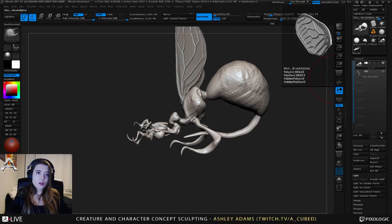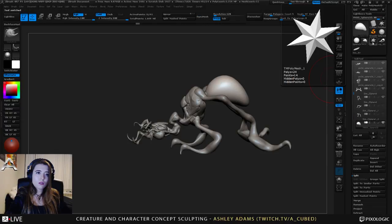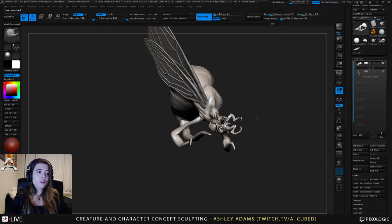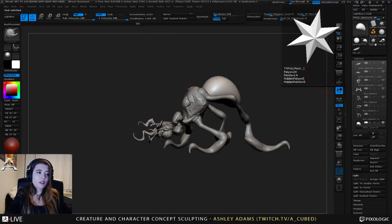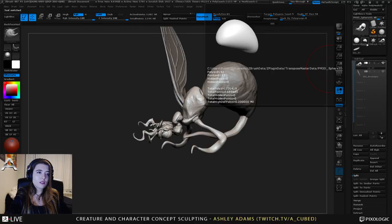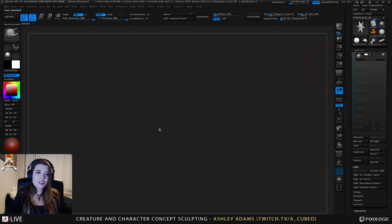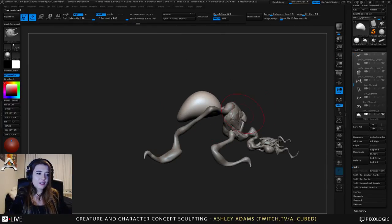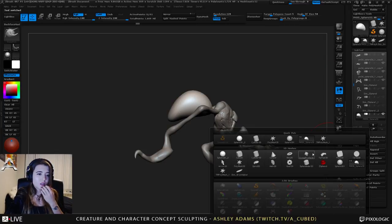Oh, I was working off of the merged file. Alright. Okay, that makes sense. I was like, what's going on here? Okay, I'm gonna delete this one, because I had accidentally merged it. Okay, let's just put the wings back. I was like, this doesn't make any sense why it's taking so long to load back.